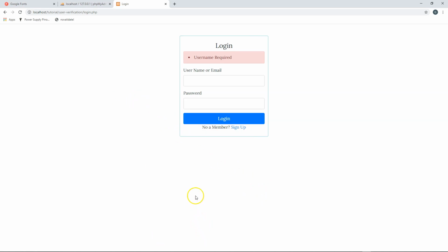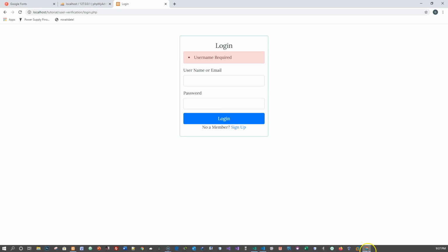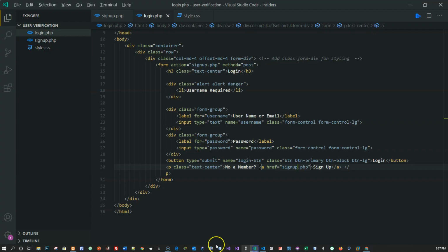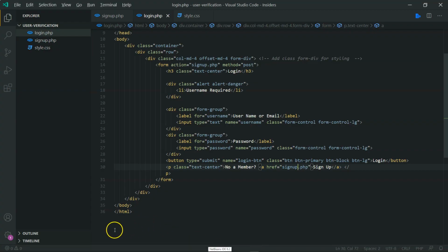Okay, now the last one we have to do is create the index.php. All right, so we go new file, PHP. This is going to be our home page.